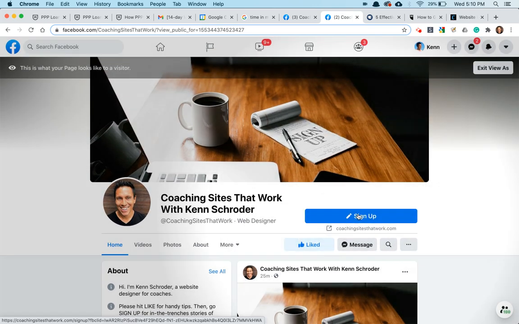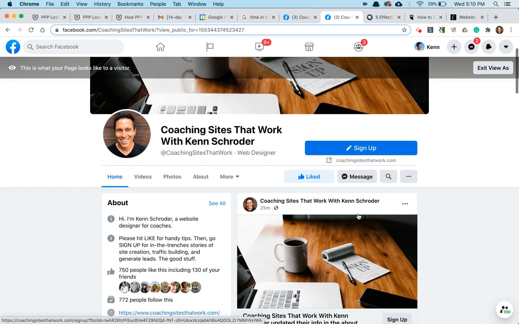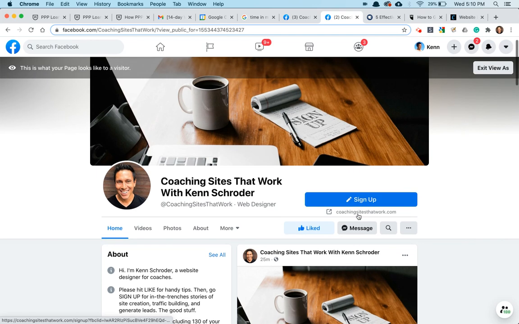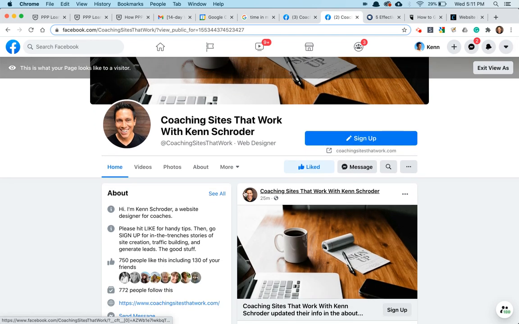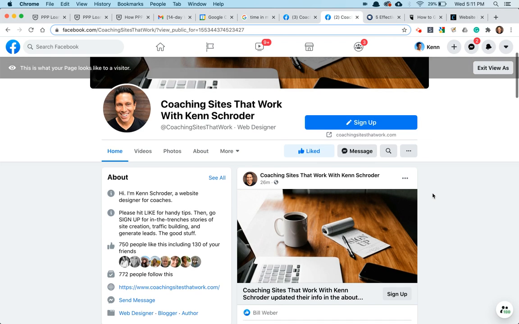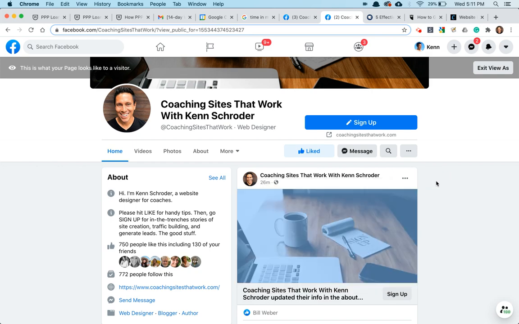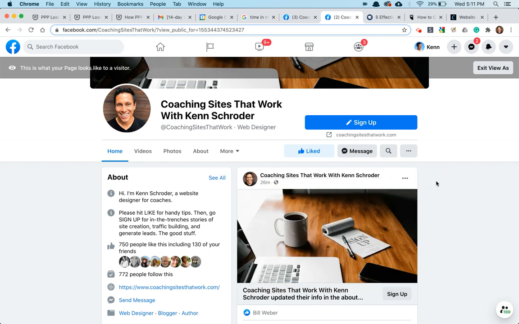Okay, so here, what I wanted to do is, the wording here is sign up. That's the call to action on my website, on my Facebook page. And then what's most important when someone arrives is you want to look at the content that is immediately going to engage people. So on the left, there's an about. This is going to tell them some things here. And on the right, this is the first post or the most recent post, but you can also pin a post up here. And it would probably do me good to pin a post, something recent that's going to really give them a flavor, and a video would probably be great for me. A video I'm doing right now.